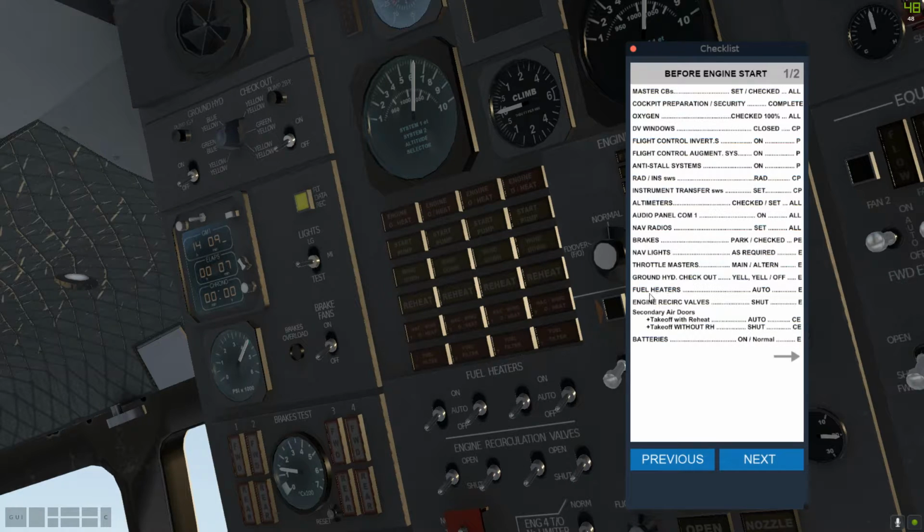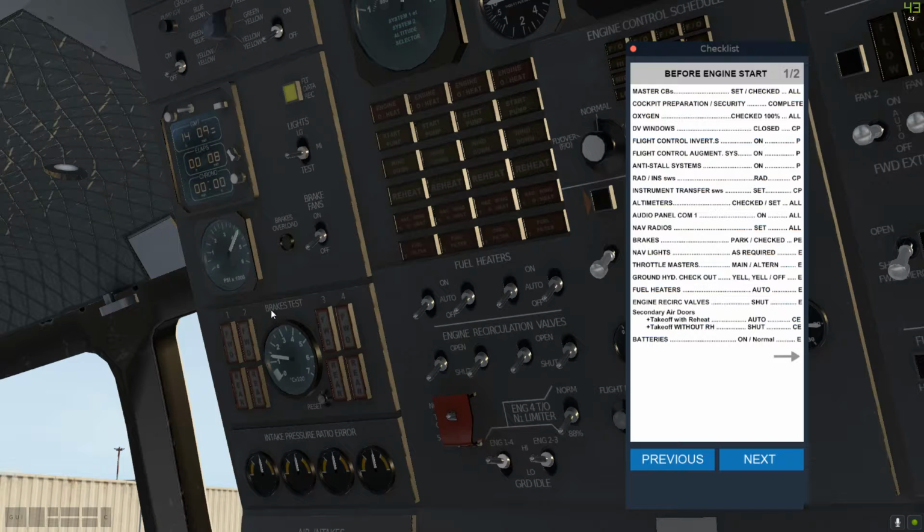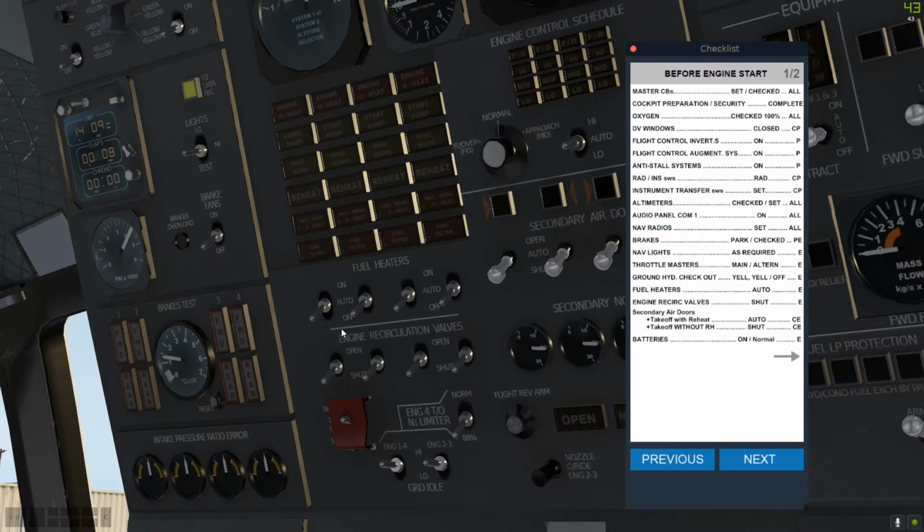Then the next step is fuel heaters. If you go from ground hydraulics down a little bit, it is near the brake test instrument. So you have here fuel heaters. You need to put these 4 switches to auto.